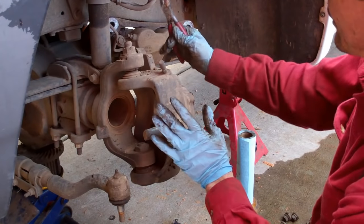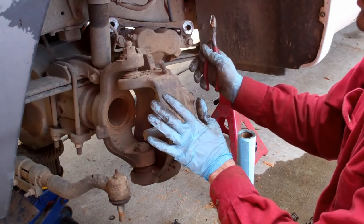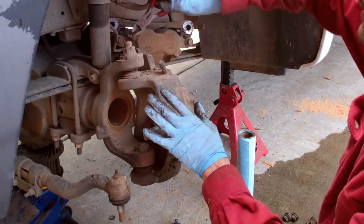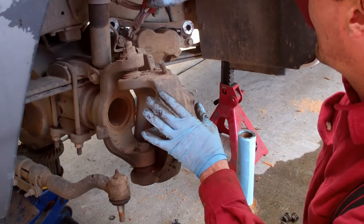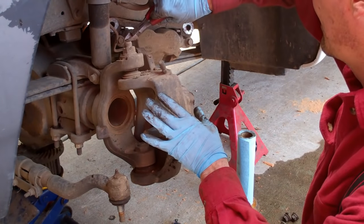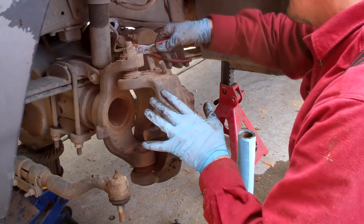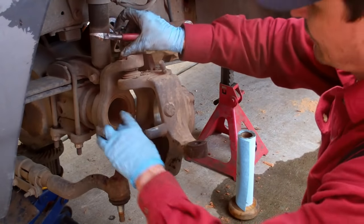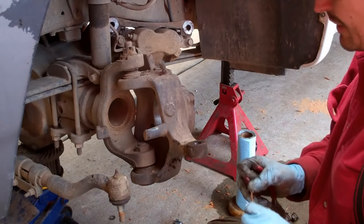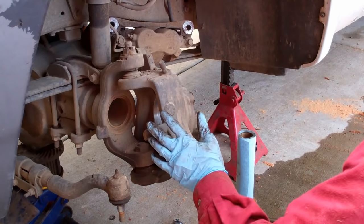Now there's two nuts holding the knuckle on, and the ball joints that we need to replace are here, the upper and the lower. We'll take this whole knuckle off, take it over to the bench, press, I'll show you how to press these out, press new ones in, and then we'll reinstall. So we have a cotter pin up here with a castle nut. Straighten that out and remove these two nuts. Don't worry about tearing up this cotter pin. The new ball joint will come with a new one.